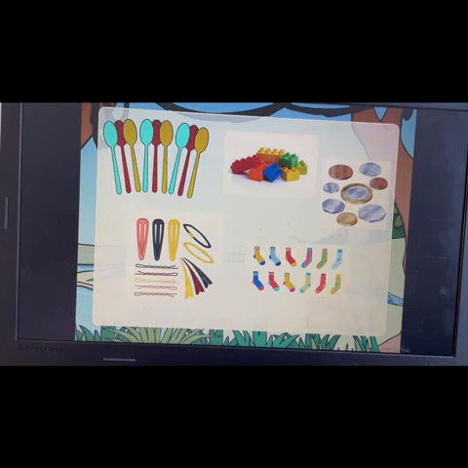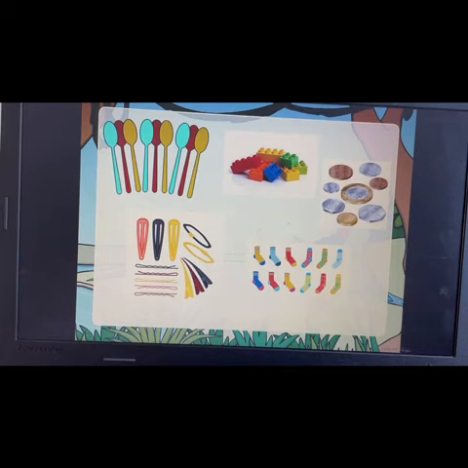Well done. Right, so what I want you to do now is using objects in your home. So you might use spoons, Lego, you might have lots of coins, you might have lots of socks, you might have lots of hair grips and bubbles and things. Anything that you've got a lot of that are small, I want you to have a go at halving. Okay, so I want you to get an amount, so you might get 10 socks or 12 socks, and I want you to practice halving them. Okay, so practice dividing them into two equal groups. So sharing them, you can even pretend share them between Penny and Jenny, the two parrots. Okay, that is what I want you to do.